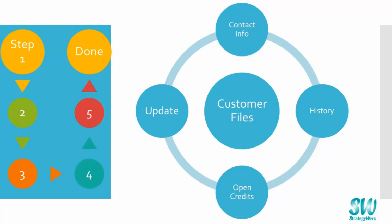If you can do it cleanly, simply, and inexpensively, and that's a big one, if you can do it inexpensively and not import dirty data, then great. But if you can't, don't stress over it. 90% of your customer lookups take place for things that happened within the past year. So once you've been in the new system for a year, 90% of what you need will be in the new system. Just use the old system as a lookup environment.